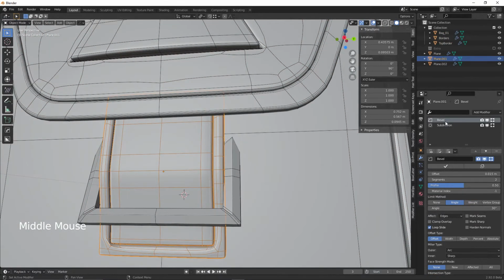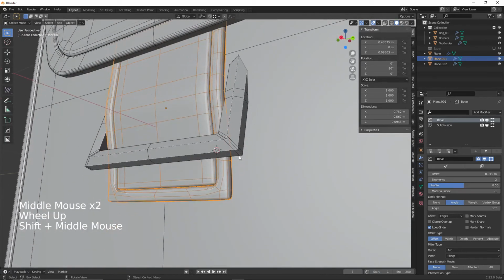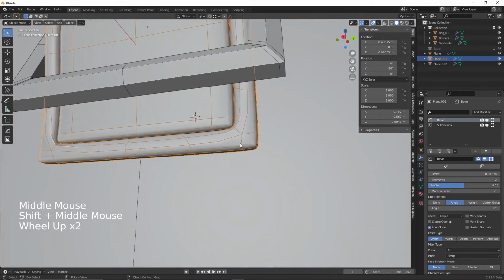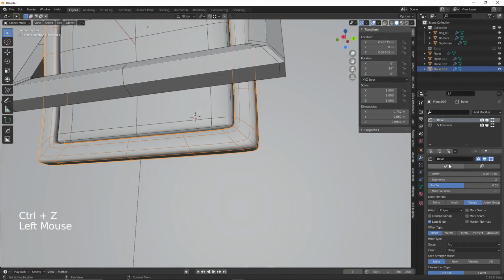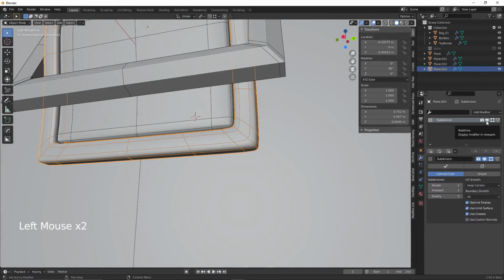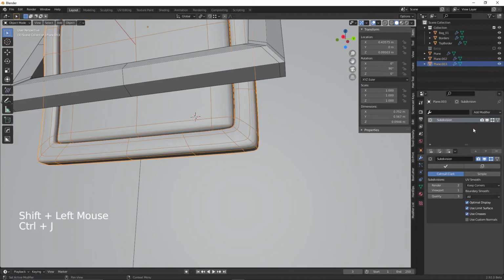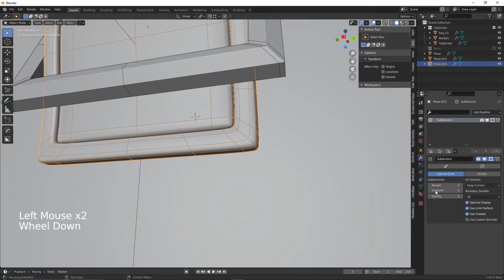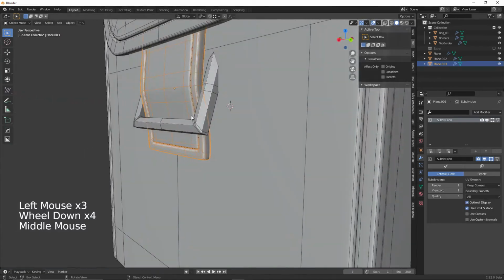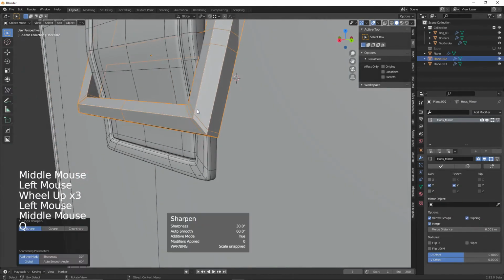We can have both in the same stack. Oh well, that's a problem. So we're just gonna apply the bevel, and we're gonna apply both of these bevels because you can't have that. It's gonna be kind of an issue. But if they both had the same subdivision, they're just gonna use it. Yeah, we're good. Now for this one, we're just gonna sharpen this.